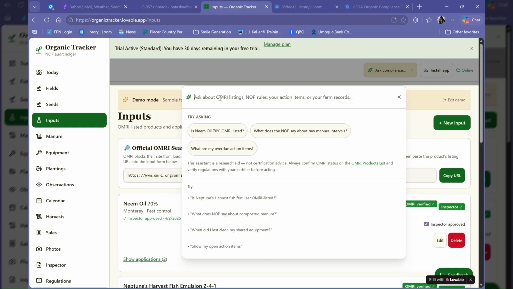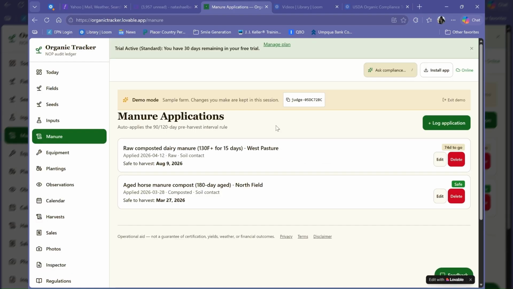It does utilize AI to skim all of the uploaded rules and regulations and be able to answer your questions. So if you have a product that you would like to use on your plants and you want to know if it is approved, you can simply ask and look up that product or any other rules and regulations that you may have. It does have the ability to log manure application, so you are allowed to use your own home compost, but there are rules and regulations in regards to how long it must be aged and such. So again, it does house that capability.